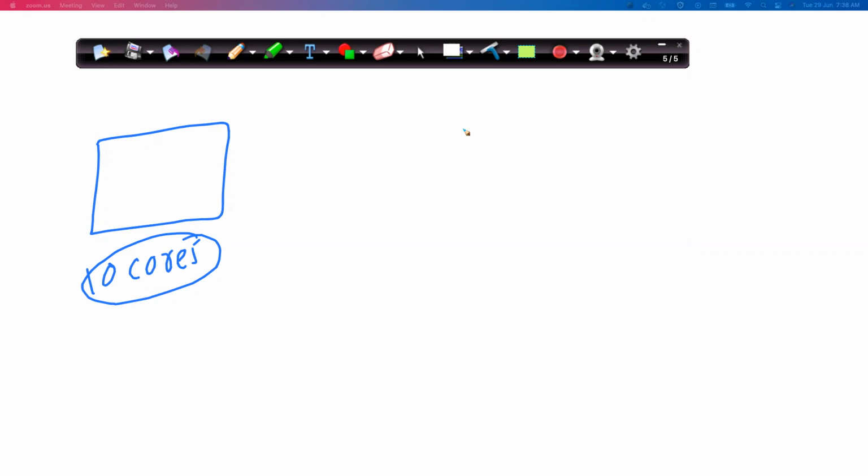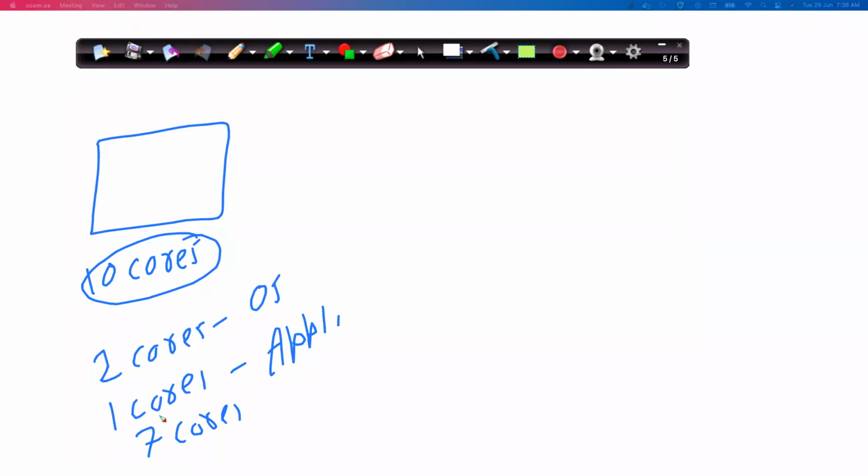Now, what do we do generally? We have a tendency, whenever we are working, to say we have one Spark job running. For that company we had a similar scenario, just that their number of cores was much more than this. They were running just one Spark application, which was a very heavy application. Generally, if you have 10 cores, maybe 2 cores might be getting used by the operating system, and maybe 1 core for the rest of your applications. So you have, let's say, 7 cores idle.